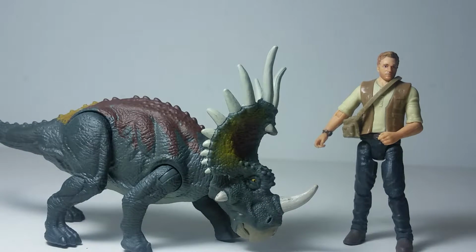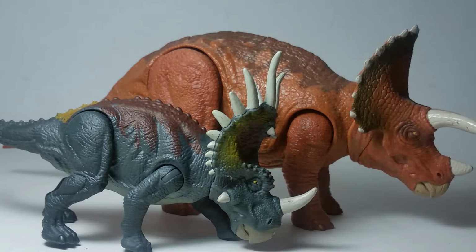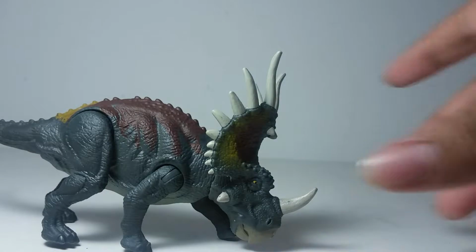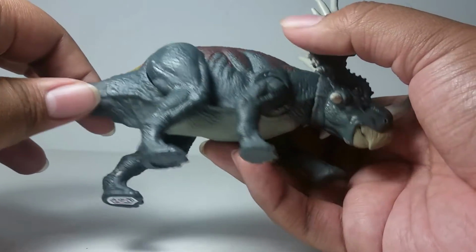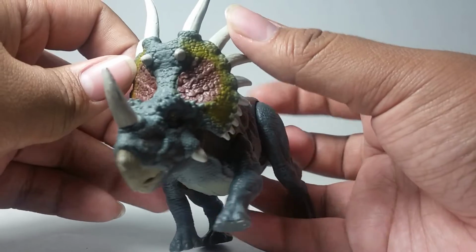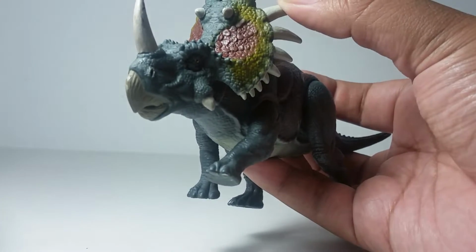Styracosaurus is something that I would personally have made a Roarivore-sized dinosaur. In fact, it probably would have fit better as a Roarivore dinosaur than a Savage Strike or medium-range dinosaur. But then again, the Triceratops in this line is already medium range, so yeah. The coloration on this is pretty nice, I gotta say. I like this sort of navy blue grayish color with this nice white underbelly. The colors on the frill are just popping out in your face right here. Pretty accurate, as we know that certain ceratopsians may have had blood vessels running through their frills, giving them nice coloration.